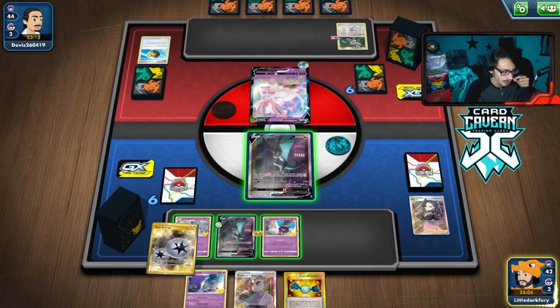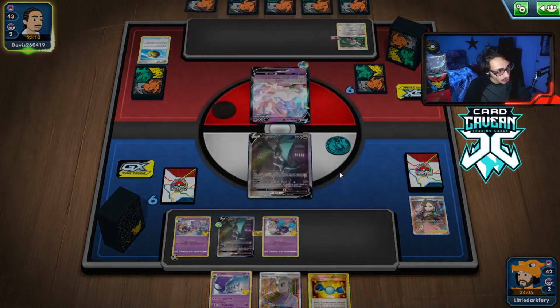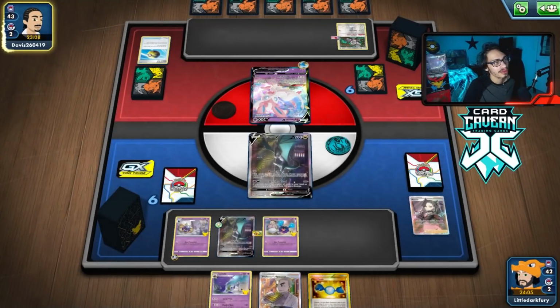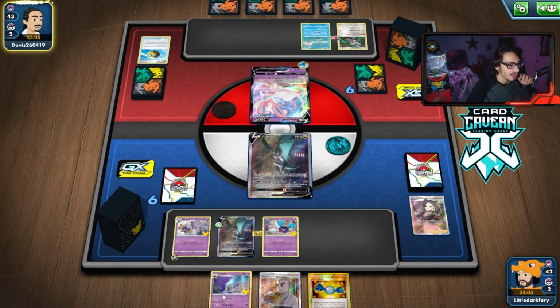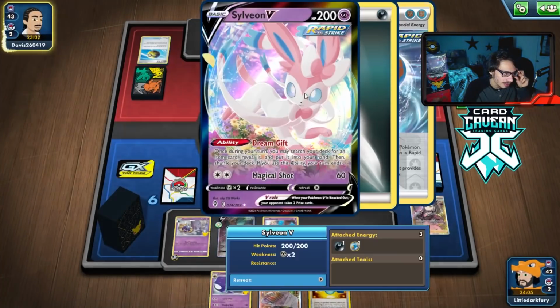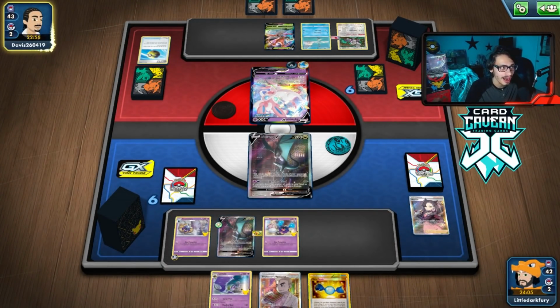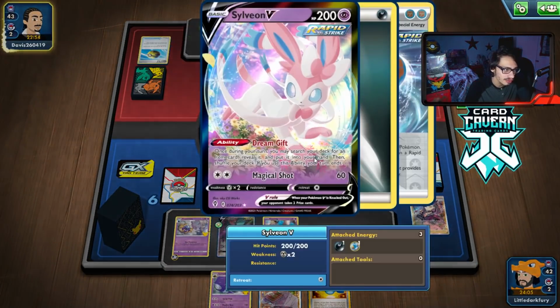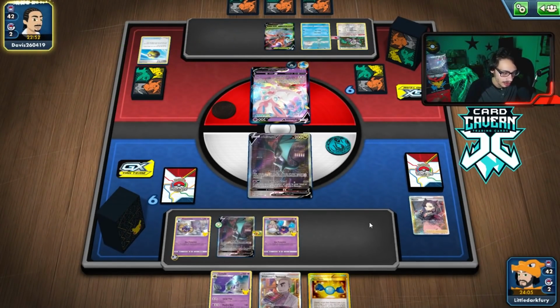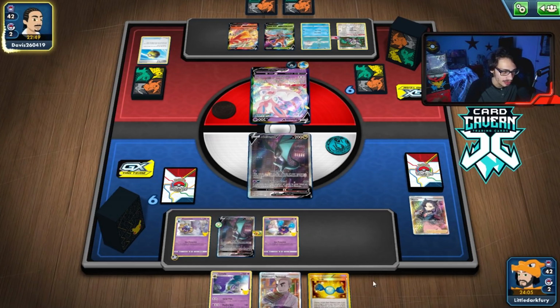I mean, we have the Rare Candy Lunala, which is cute, but not good. That's 20 less damage we can do now, especially if they KO me. That's just not ideal. I guess we could attack with Psychic Shot. Not ideal, but I might have to. Hopefully they dead draw here. Oh, not dead draw, but hopefully they don't find the knockout. If we can survive the turn, I think I'll be okay. Yeah, I would actually really like it if Noivern doesn't get KO'd here. If it lives, that would be really good.